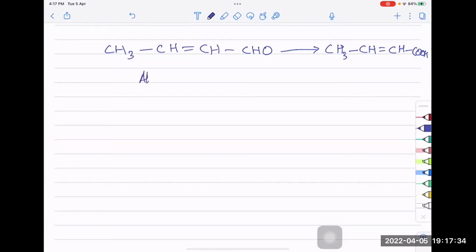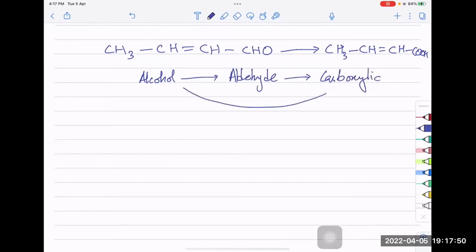So alcohol to carbonyl, basically aldehyde, and then to carboxylic acid. That's the oxidation process. And if I do it directly, then I will have to do reflux. And if I want to stop here, that is distillation. Both of them are oxidation. So in both of them, I will need acidified KMnO4 or K2Cr2O7.